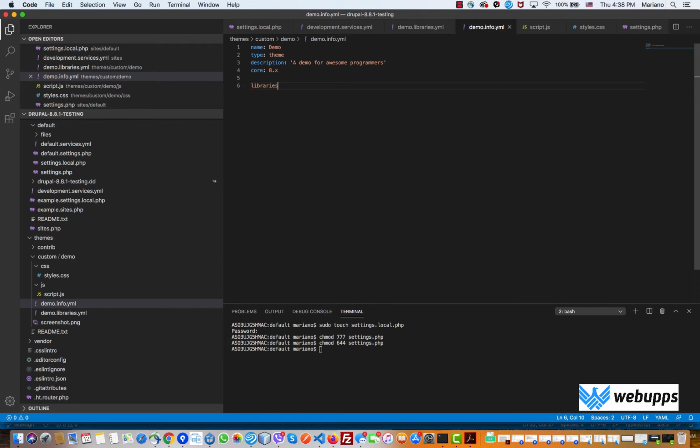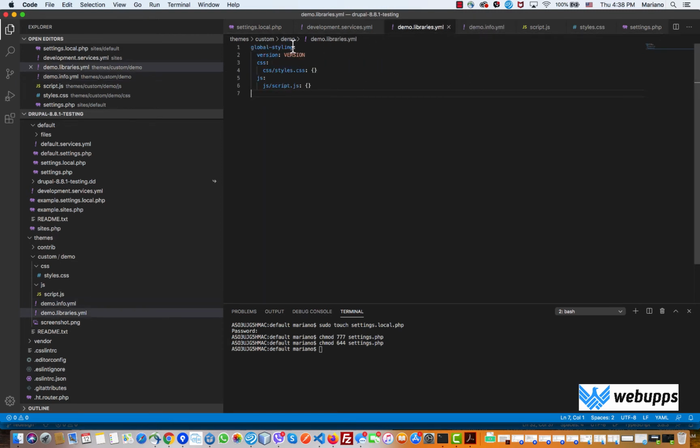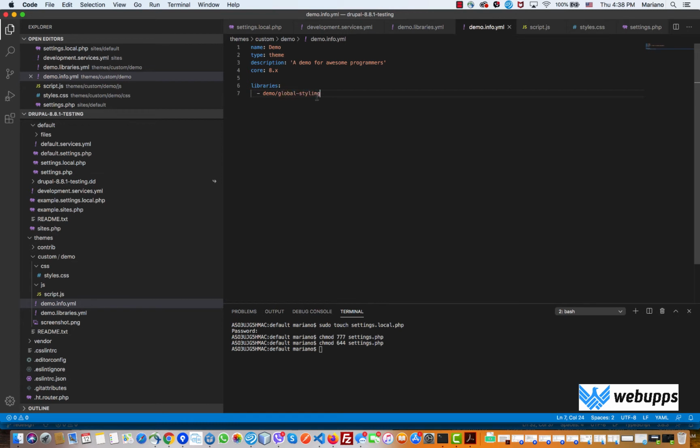libraries, okay, and what folder name? Demo. It's in demo. All right, slash global styling. Okay, because you name it that way. Okay, global styling. All right, let's do a directory and see.